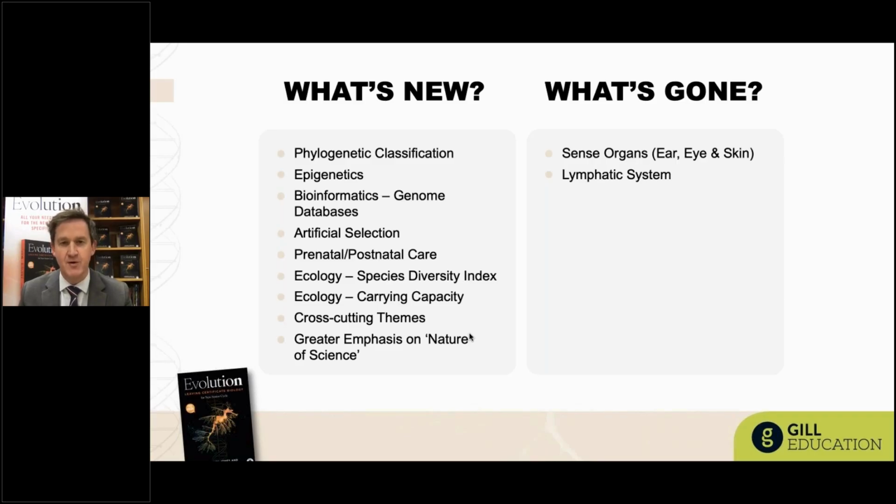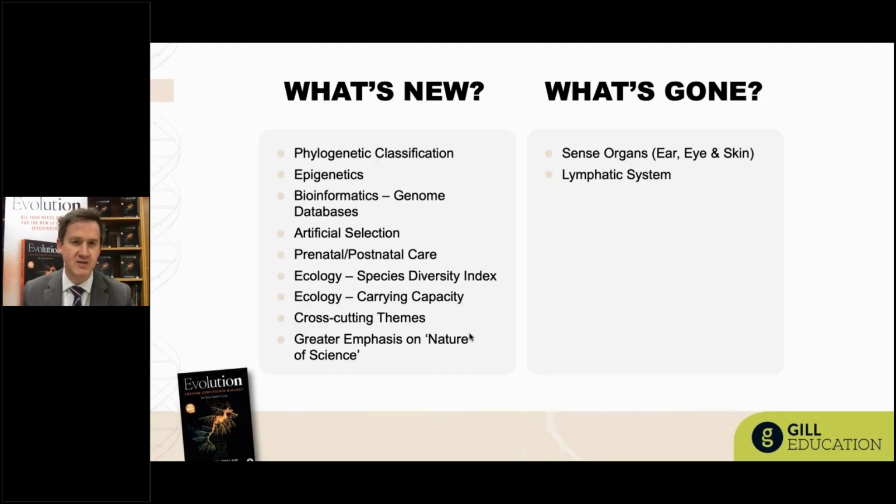So, for example, plant reproduction is a little bit of thinning out of some of the content we have to teach there, but probably it's not worth mentioning everything which has been thinned out slightly in relation to this. But you can see overall that there's definitely more added to the specification than has been taken away. And that will have its own challenges we'll talk a little bit about later on as well.